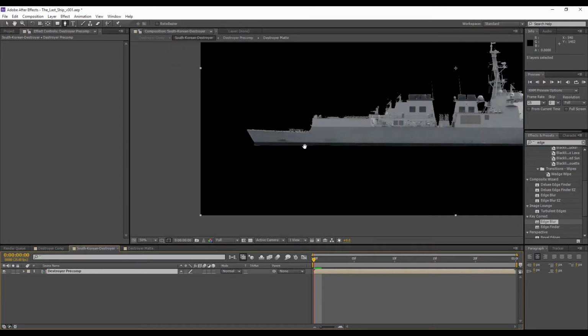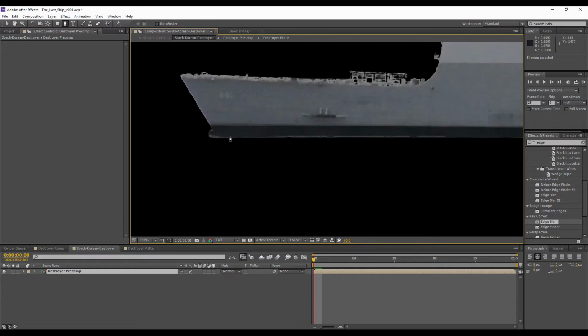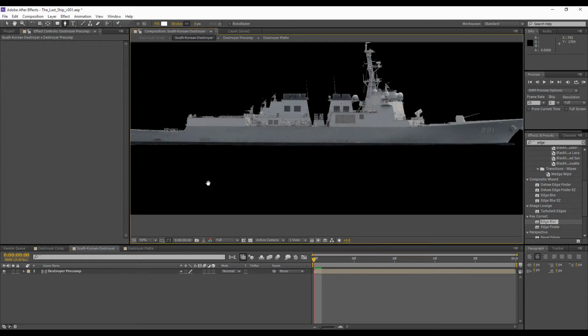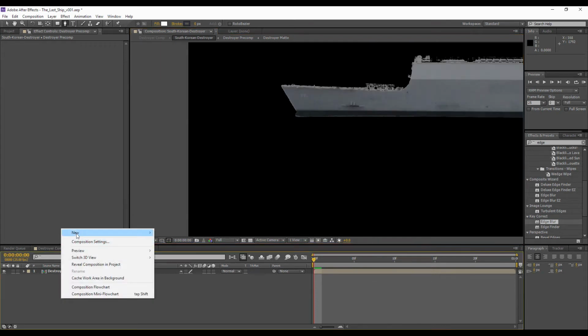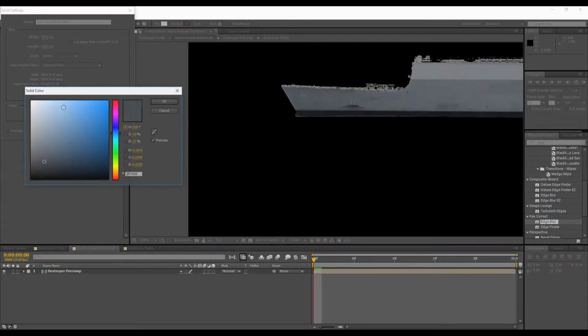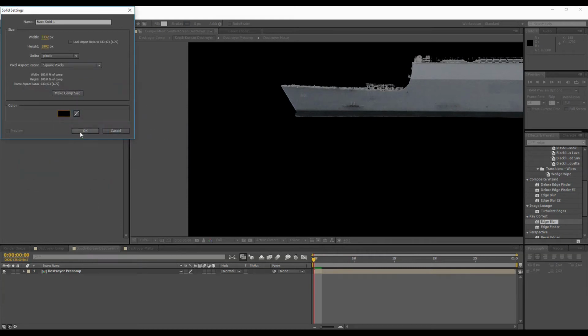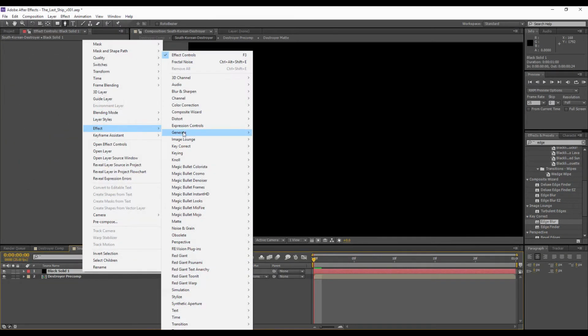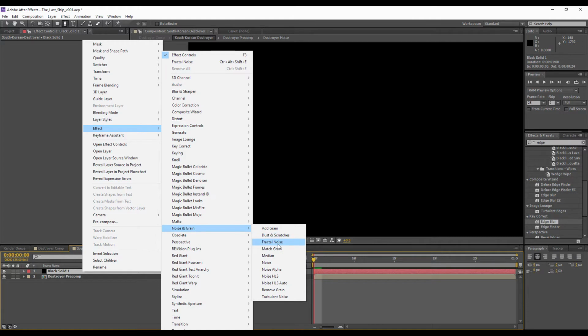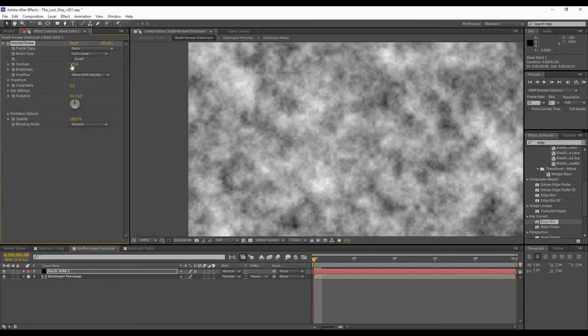So I think what we can do, we're going to have to create some sort of animated mask that looks like waves here. So we'll create a black solid and we're going to go to the fractal noise. And we can animate the transform options here, so we'll do that very quickly.